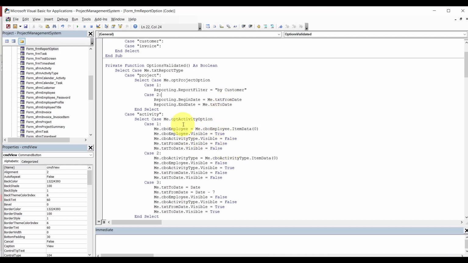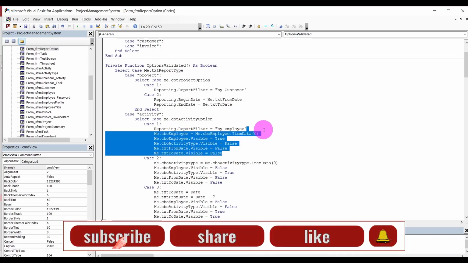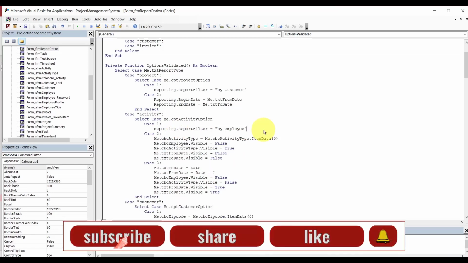So if this guy is, we want reporting report filter equals by employee. You see that? Because we know it's employee here. And then we just get that guy, get rid of that guy. I'm going to save my typing and copy that.